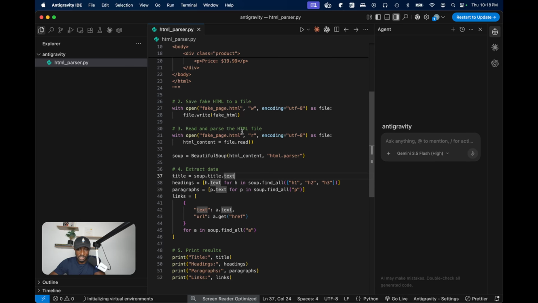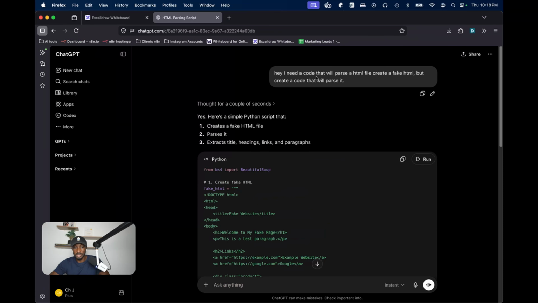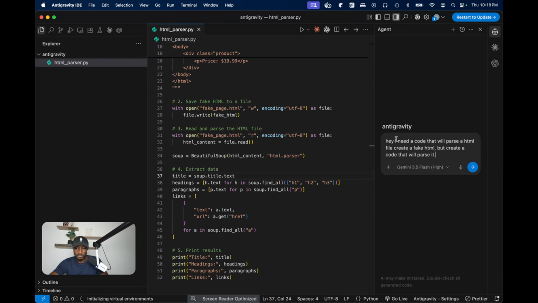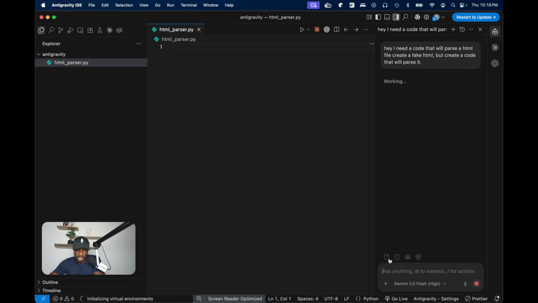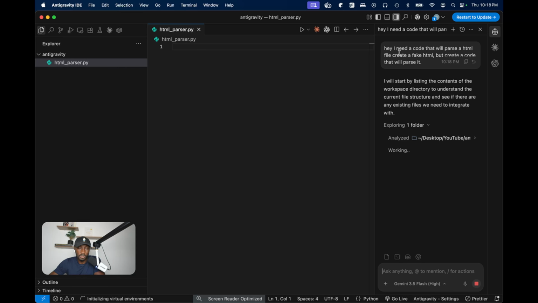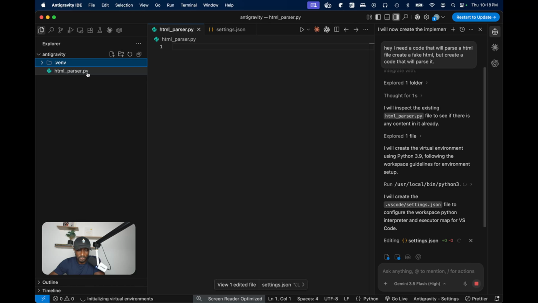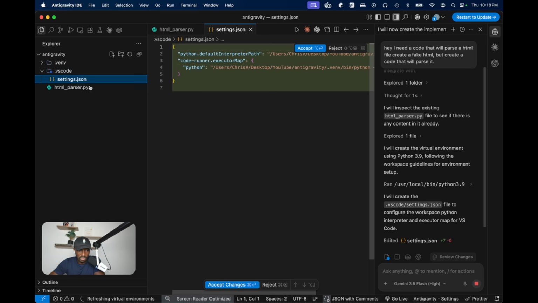But the difference here, if you were to use Antigravity, it will look like this instead. If I paste the exact same command and I remove all of this code and I write that in here, you will now be able to see that Antigravity will go ahead and write out all the code for me in the middle section. And there you go. It created some virtual environment.